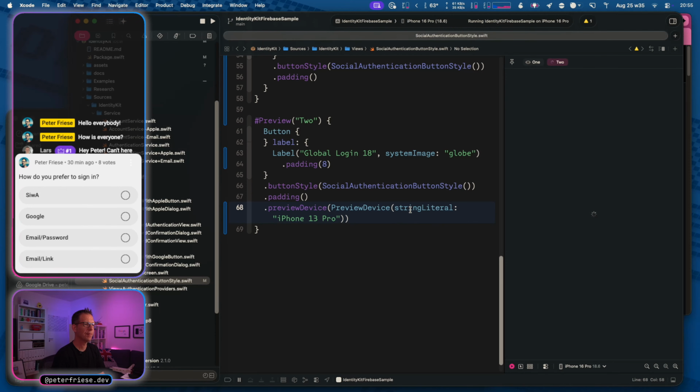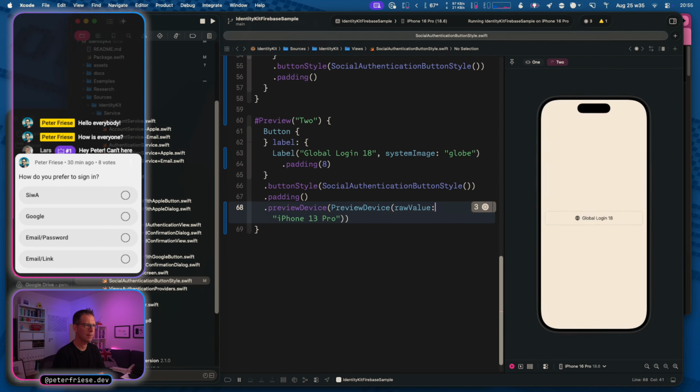Well, let's do that. So, I mean, it's hard to say if it actually takes this into consideration or if it doesn't.